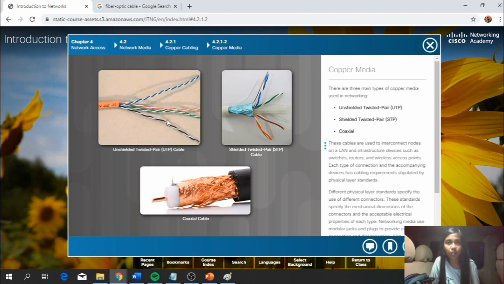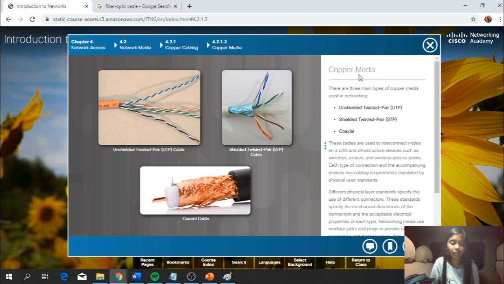Now we have the shielded twisted pair. We have the jacket, this is the jacket, this is the foil shield, braided or foil shield, and also the twisted pair. Why are we twisting that?